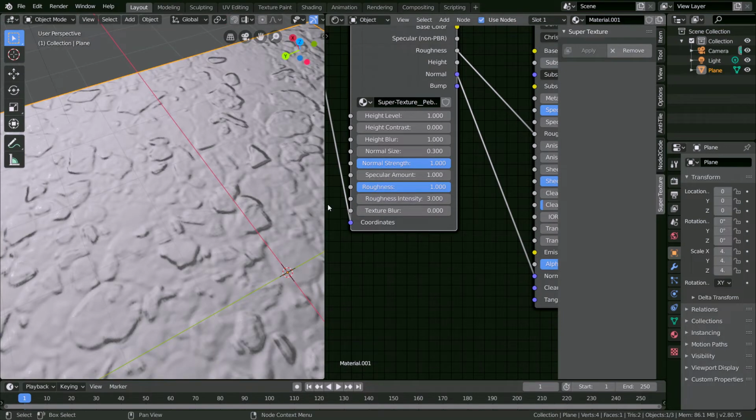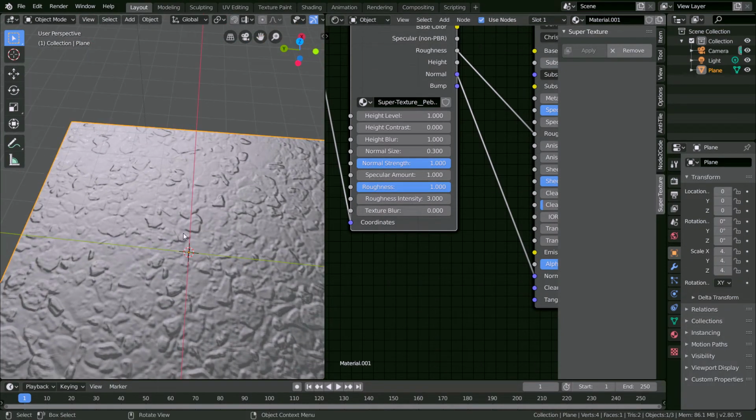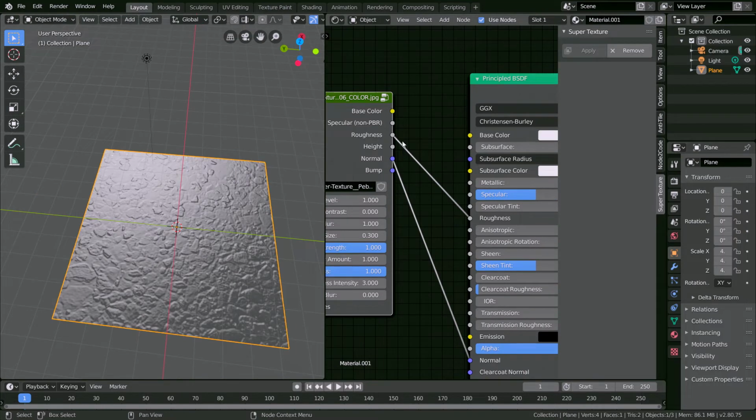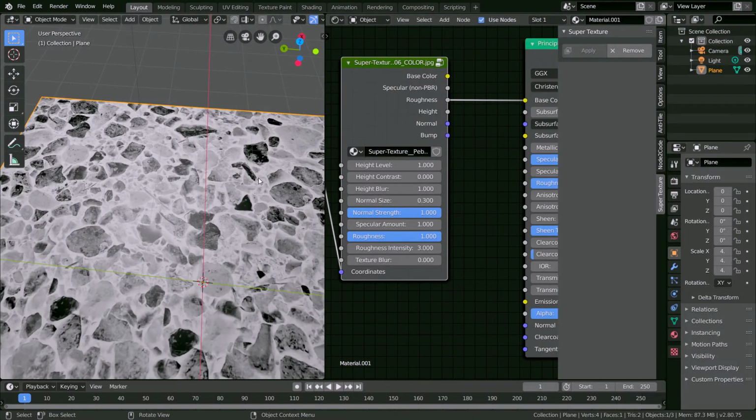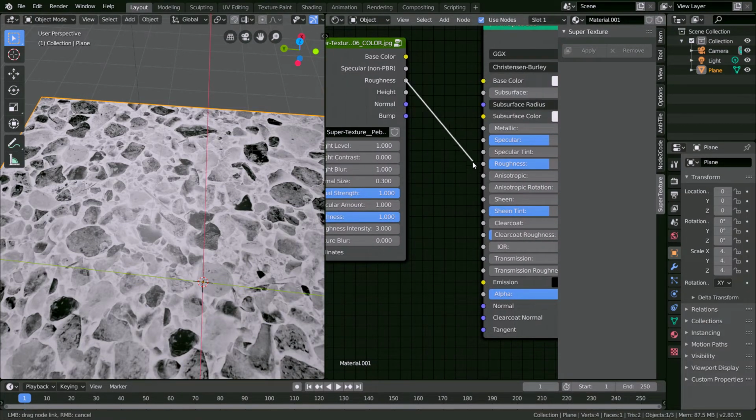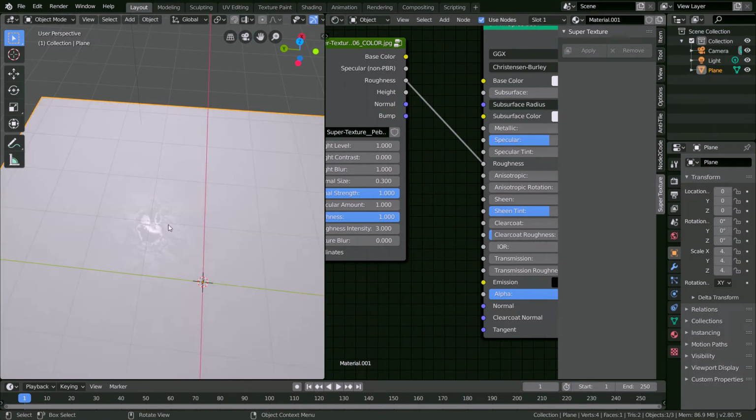The next few fields here are not related to the normals, so instead we're going to plug the roughness directly into the base color. Here I'm going to hold down Control, right click, and get rid of the other two nodes here. In the black regions we have very high reflectivity. In the white regions we have a lot of scattering. What this means is that those black regions will be a lot more shiny and the white regions will be very rough.